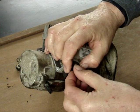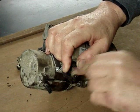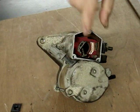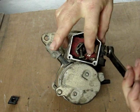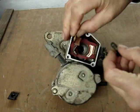And don't over tighten these parts, because these nuts seat down onto some plastic pieces. You don't have to get heavy handed here. Just snug this stuff up, and again, being certain that you have the contact laying perfectly flat across that surface right there. As you rotate that nut, hold it with your finger to keep it flat. There, it's that simple. Then we reassemble the other side.